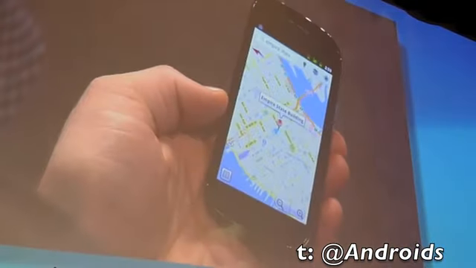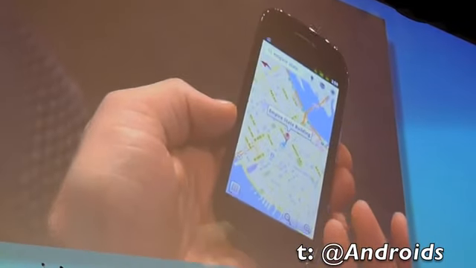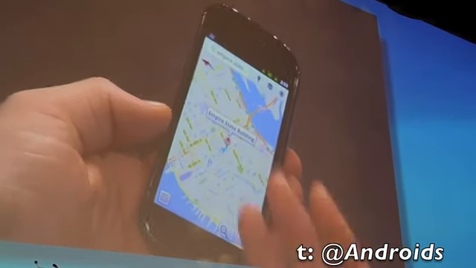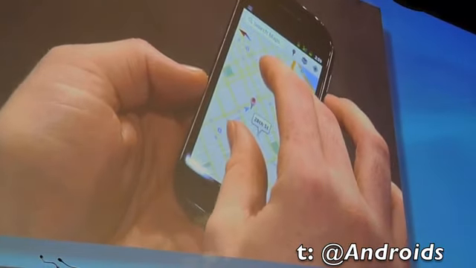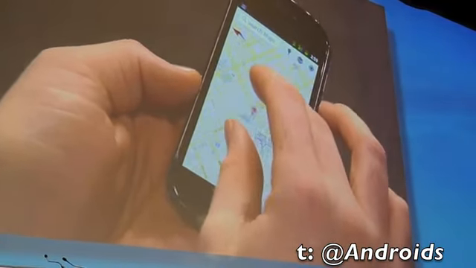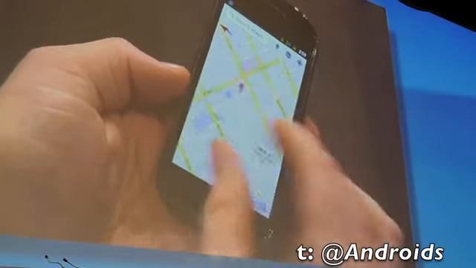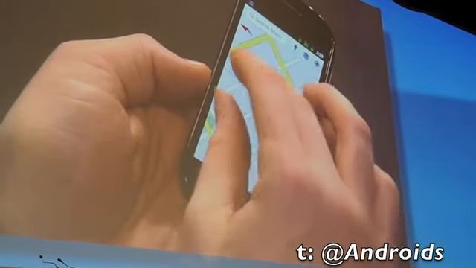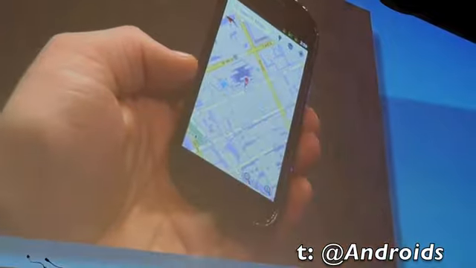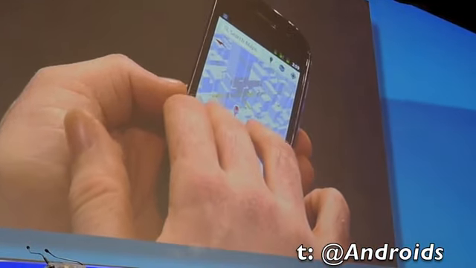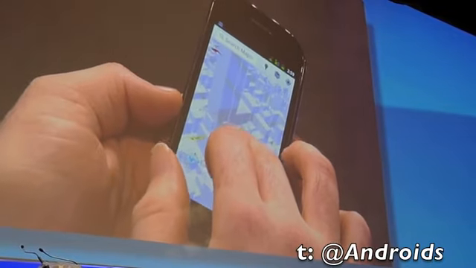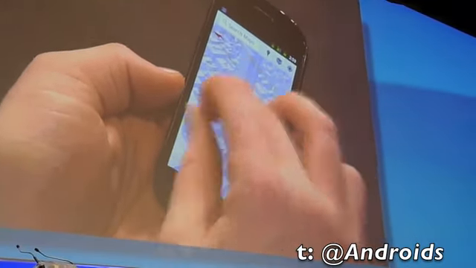My favorite feature of this version of Maps is the fact that it's got 3D building support. We actually have geometric building information for over 100 cities worldwide. So as I zoom in on the Empire State Building, not just the Empire State Building, but all the buildings around it will animate into position, like so. And then again, if I do the gesture that I did earlier to pan the map to a 3D perspective, you can now see the Empire State Building.